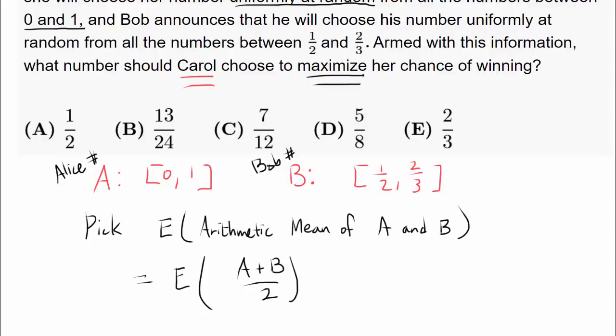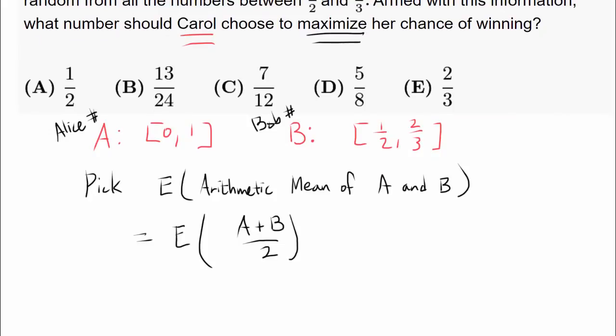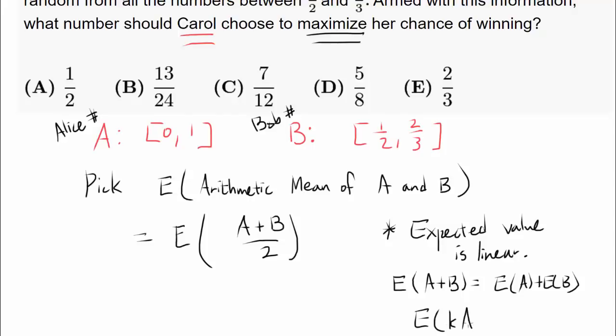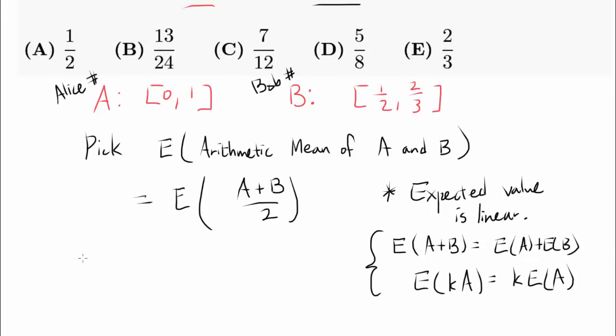And you may notice, it's one of the first things that they teach you in statistics class, and it is that expected value is linear. What this means, I may make a video proving this in the future. Expected value of two things added together is equal to the sum of the expected individual values. And expected value of some constant times A is equal to constant times expected value of A. So knowing this, expected value is linear, we can simplify this very quickly. 1/2 can come out to get us 1/2 expected value of A plus B, or 1/2 expected value of A plus expected value of B.